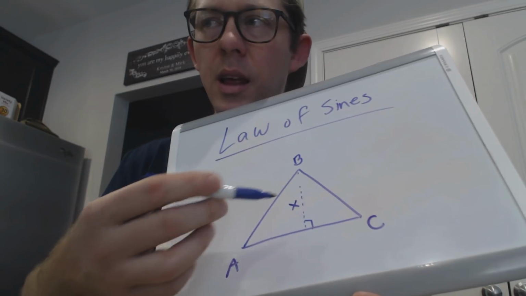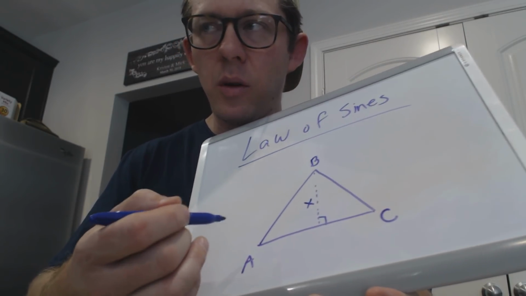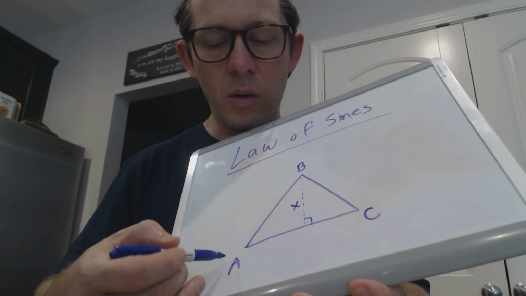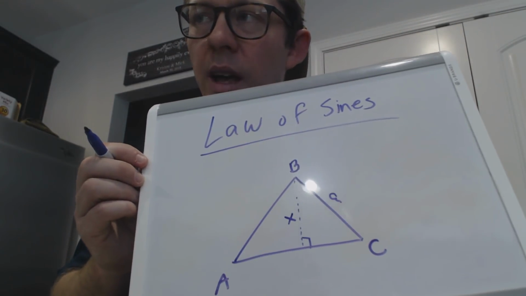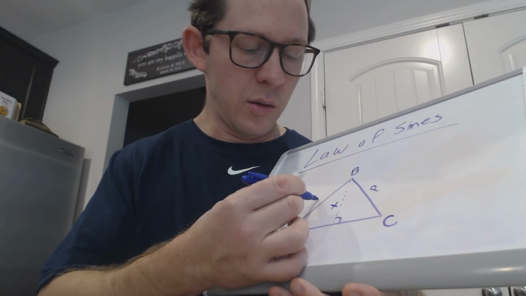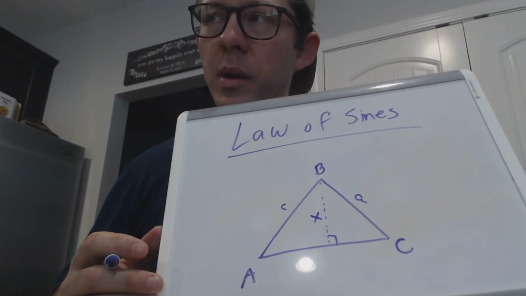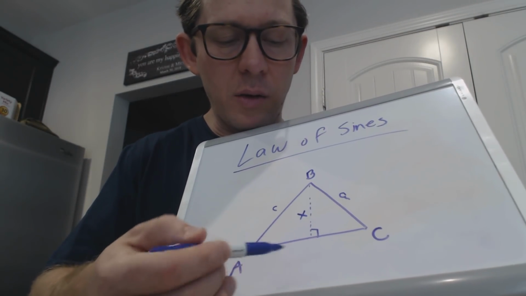I don't know if you remember how triangles work, but the capital letters represent angles, and you also have lowercase letters. So if you had angle A here, this would be side a, and you usually put a lowercase a. And if this were angle C here, this would be a lowercase c, side c. We're going to be doing that a lot. This one's side b, but you'll see that in a second.